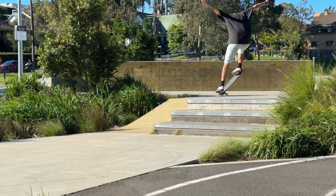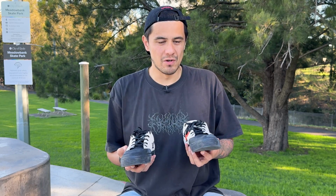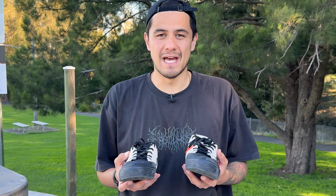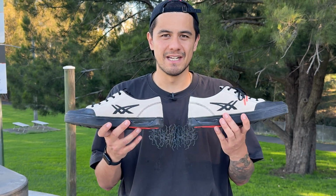Jumping down the stairs, I couldn't test too much impact because it is only a 3-stair, but I'm still a heavy guy, and if I land wrong or land on my heels too heavy, I still feel that impact. And the gel technology in the heels of these felt so good. There's no way you're ever going to get a heel bruise in these shoes.